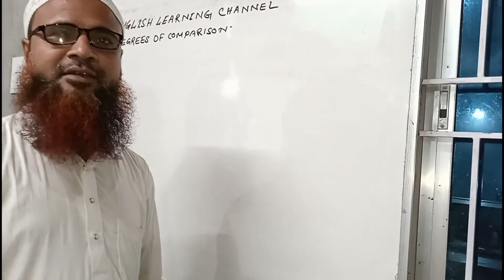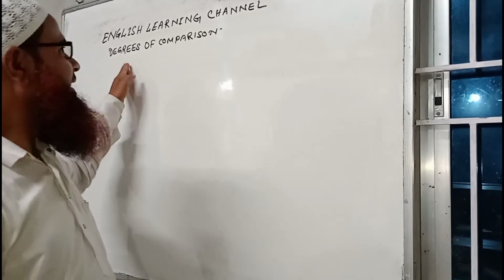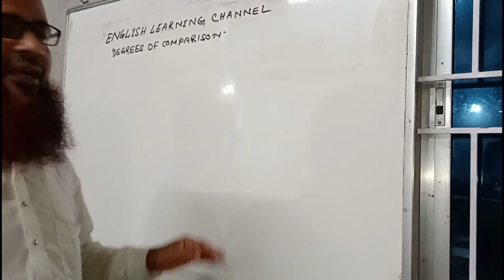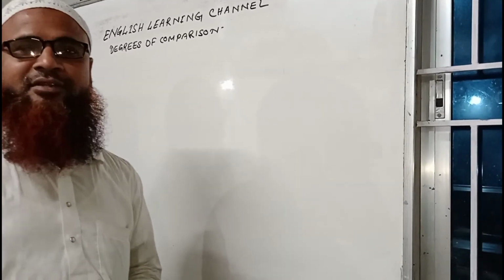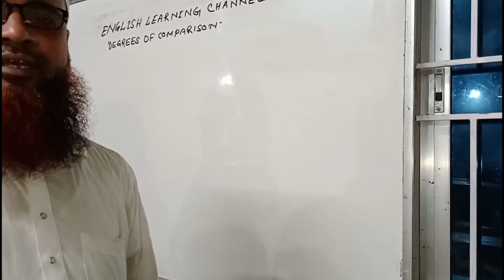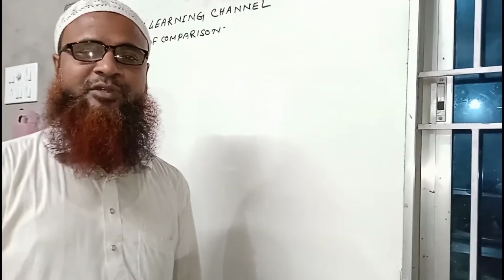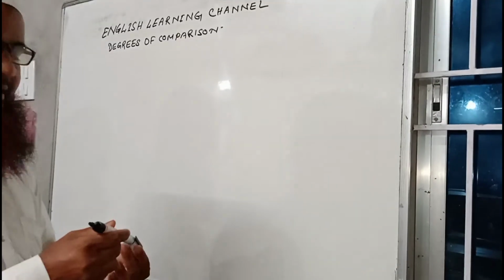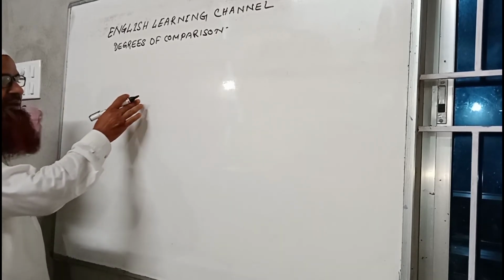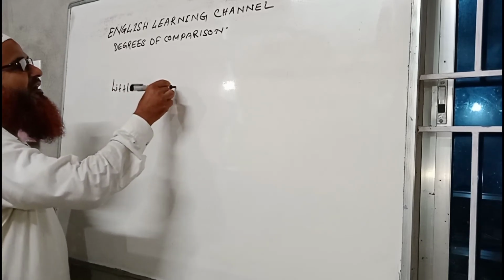So I have been uploading videos regarding English grammar, and my video on the topic degrees of comparison is being uploaded. Already I have uploaded one video regarding this topic of English grammar, degrees of comparison, where I have mentioned that some words that are monosyllabic words are made comparative and superlative by simply adding er and est with them. Again, there are some other adjectives which have their own forms. So here I have already mentioned in my previous videos this adjective form like little, less, least.